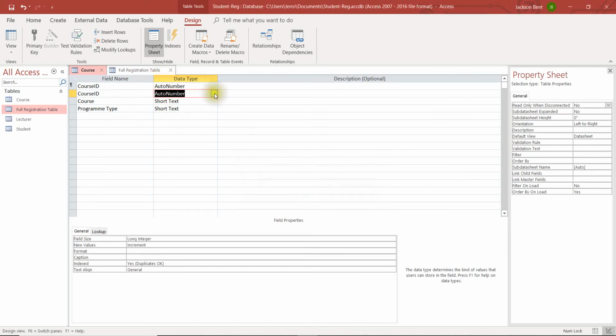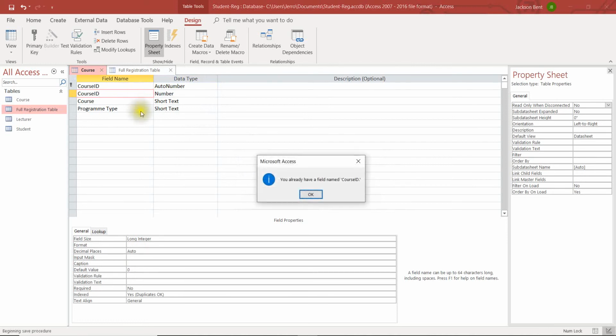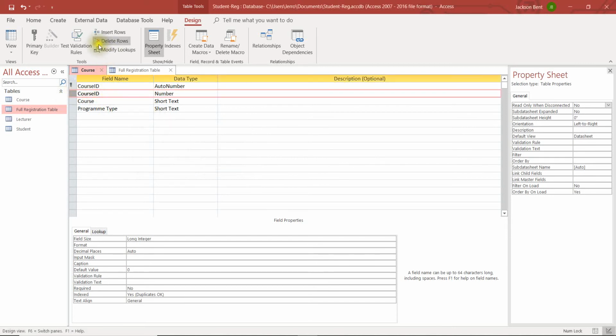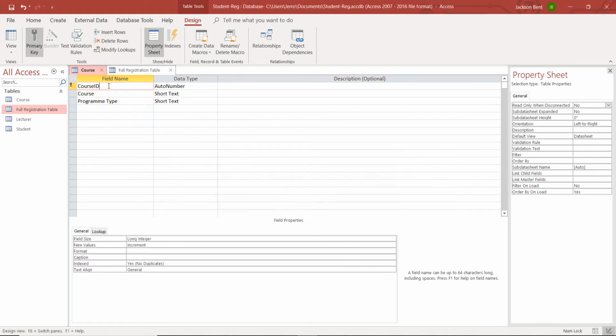Okay, sorry, this was the data type it was complaining about. Let's see what happens if you duplicate. So you see you already have a field name course ID. So for those of you that might run into a problem like this, you should not duplicate the name of a field. That's what I was just trying to show you here, that you shouldn't have duplicate field names.